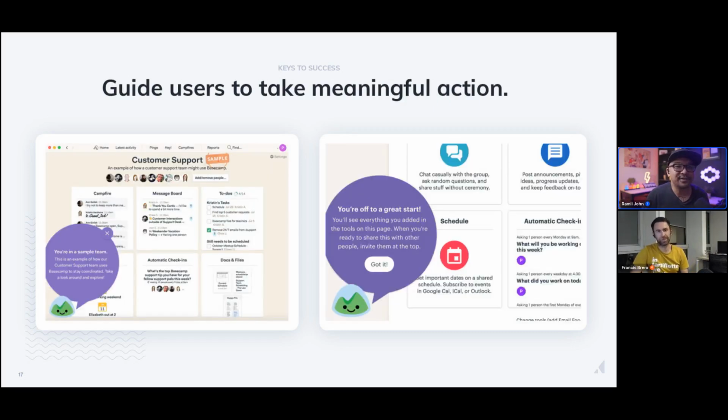In terms of guiding users, it's really about knowing what the next steps are. Basecamp is a great example of this, where they use their product itself and make it really easy. I think if people don't know what the next steps are, then they won't stick around. And they have easy ways to create a task and set up stuff with that, so that they know what the next steps are.